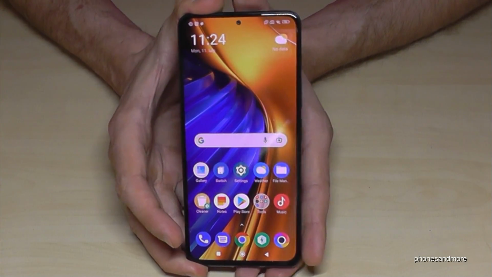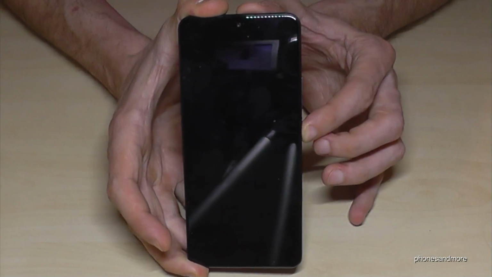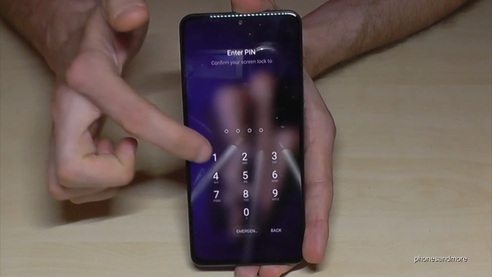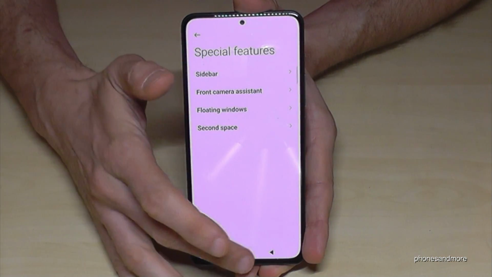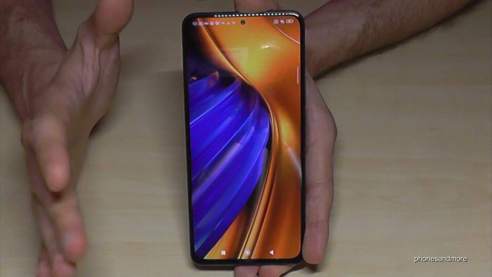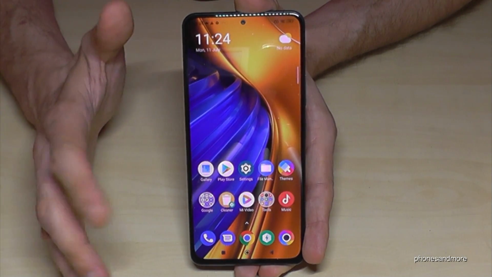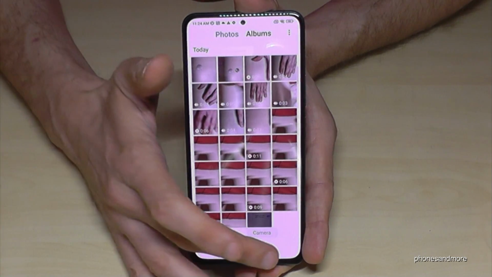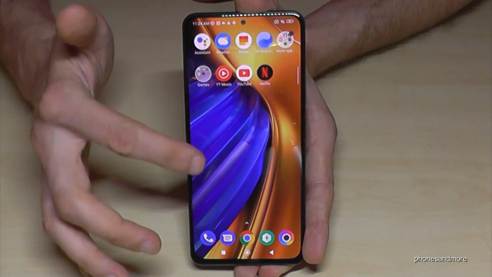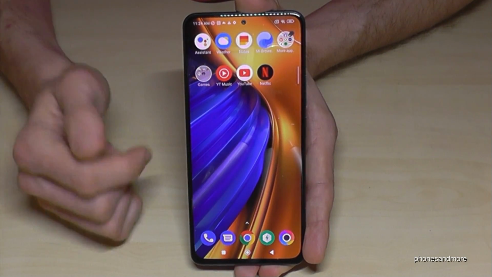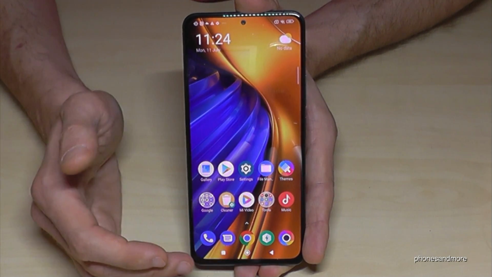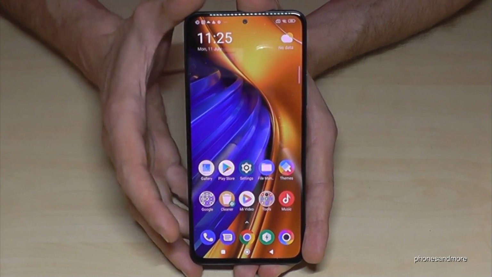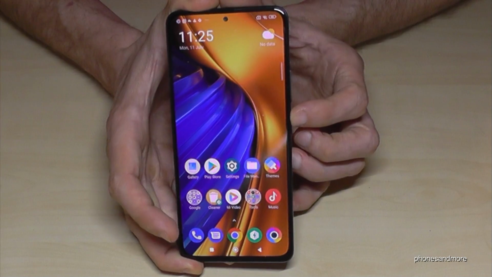Let me switch now to the first space to show you a bit more. Okay, now I'm in my first space. 4 times the 1. Now you recognize, 4 times the 1 is my first space, and here I have my gallery and so on. Here I have some apps already installed, my own browser history and so on and so on. And now let's switch to the second space.